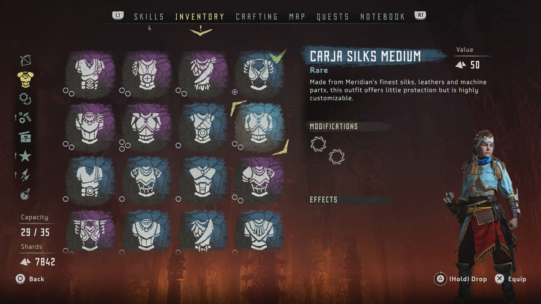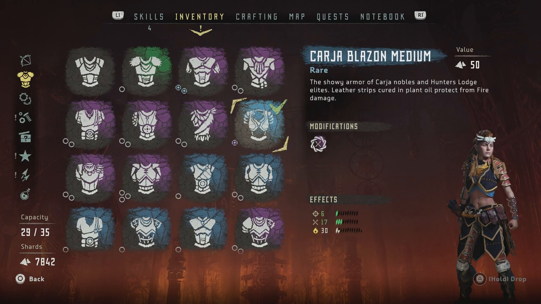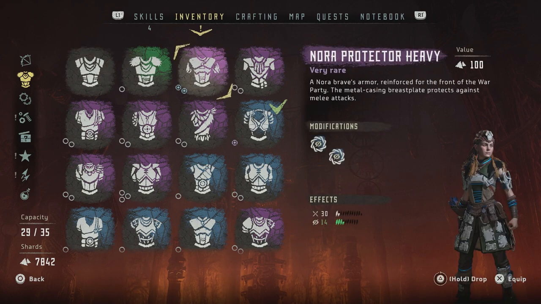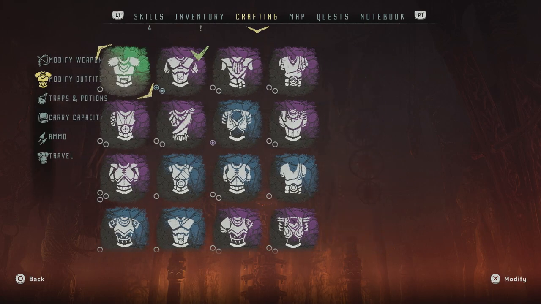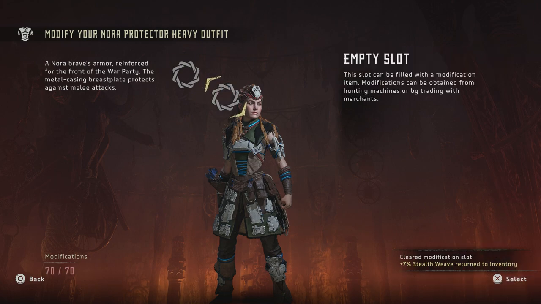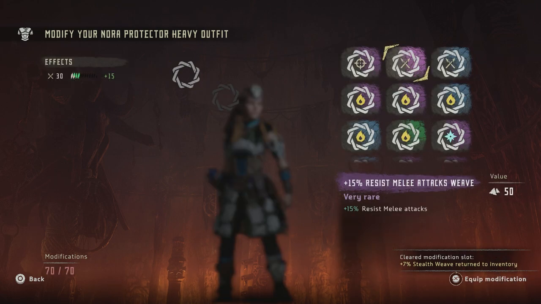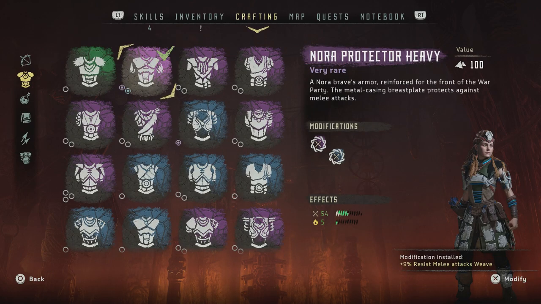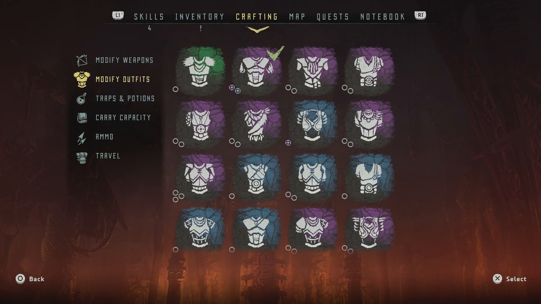And then that one has a 17. This one is a 30. I think this is the one I'm going to want to put on. But I don't want the stealth stuff on it. Instead, or protector heavy, what I want to do is modify it, get rid of this stealth stuff, and instead put more resist melee attacks on it. Okay, so now it has a 54. I don't know if this is the right thing to do or not, but I'm trying, man.